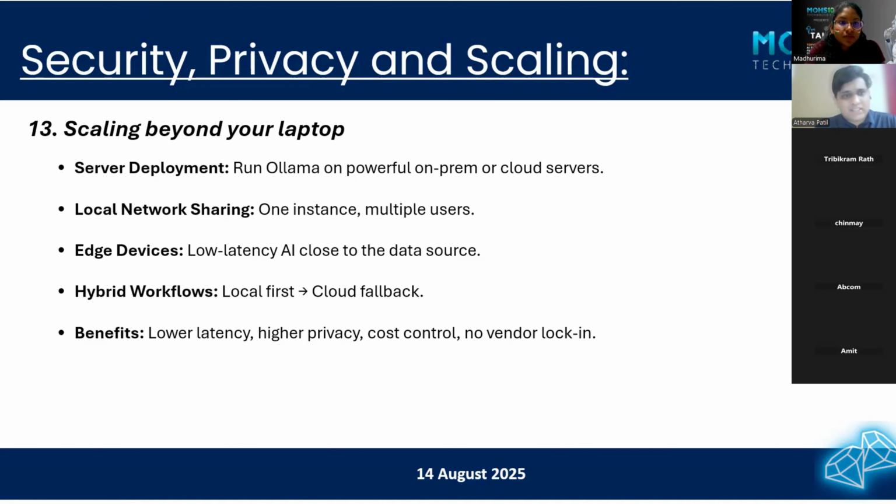There are also edge devices, which have low latency close to the data source. Then there are hybrid workflows, where we can use the cloud and local together for hybrid benefits. Then, yes, the benefits we discussed.